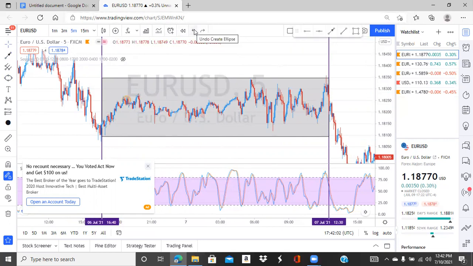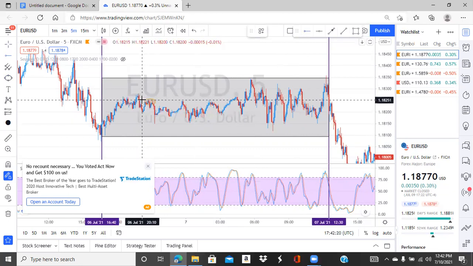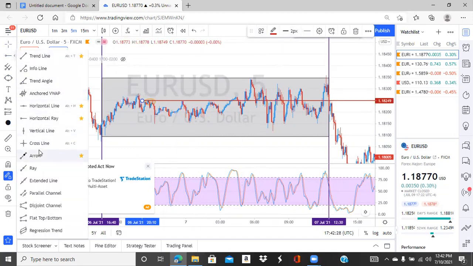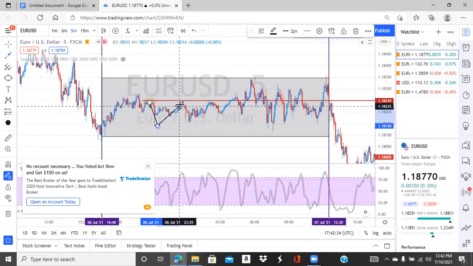Okay. So then after we take that sell and we see market drop, it comes up and then it stops here this time. Market comes up and it stops right here this time. So I'm going to put a horizontal ray there and I'm going to say, okay, if market comes and hits this line, if it comes back up to this point, I'm going to take a sell. And what exactly did the market do? The market fell and it came back up to that same area. I'm going to take a sell and boom, I just made some money.